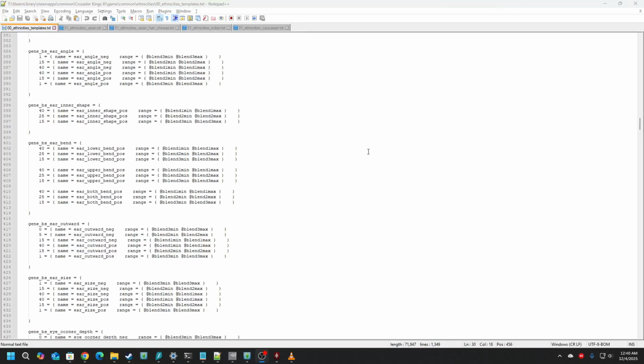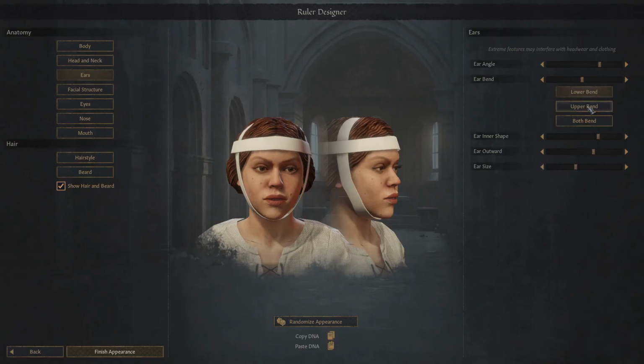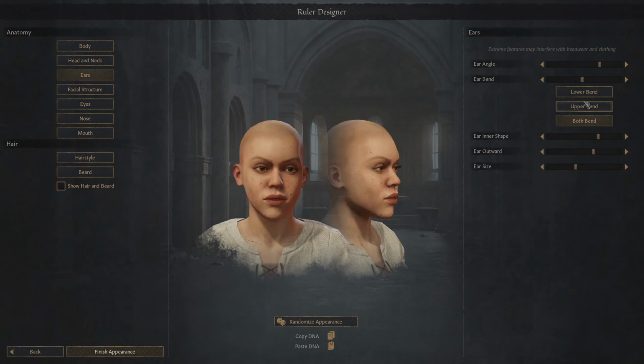And sometimes you can have multiple options rather than just negative and positive. For example, if we look at gene BS ear bend here, we have a lower bend, upper bend, and both bend. And then this shows up in Ruler Designer as a button you can press. Here, let me take away that.